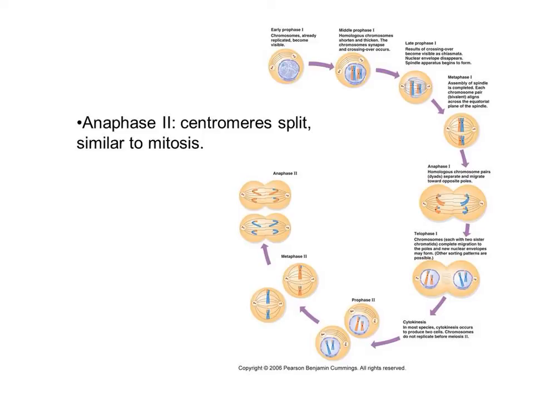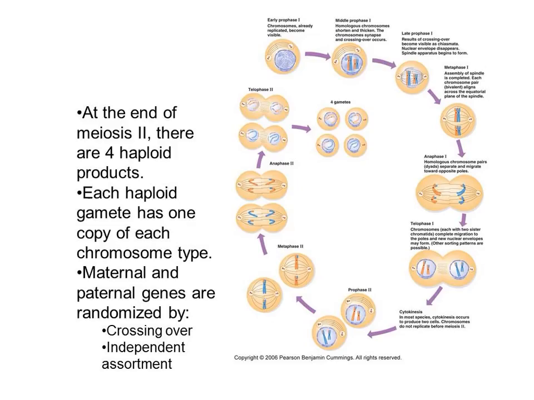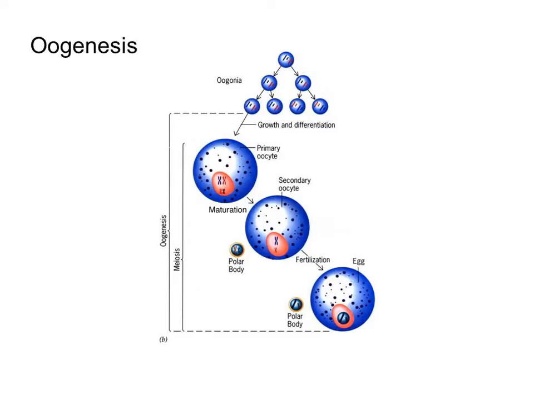where sister chromatids will separate to opposite poles in both cells, and telophase, where the nuclear envelope forms around the separated masses of DNA, and then followed by cytokinesis, where we have 4 gametes produced. Each of these gametes will now have half the chromosome number as the original cell, which is why we call them haploid. Now, the scenario that we just went through for meiosis I through meiosis II is exactly what happens in sperm. We start in the testes, and ultimately one cell will lead to the production of 4 haploid gametes.